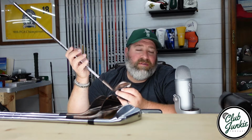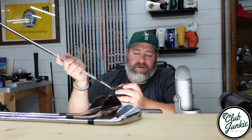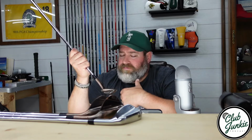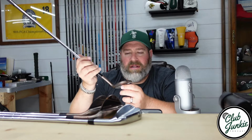But the 56 was really good. Out of the trap, it's got a ton of float, and thankfully, St. Clair Shores has put sand in their bunkers, because if they were the old super rock hard bunkers, it'd be tough to get the leading edge under the ball. But no, they put some sand in there, so they float really well. If you're somebody who struggles out of the bunker, these things here, like I said, with that slightly wider sole, it just glides through that sand. Doesn't dig too much, offers a good amount of float. You should get that ball out of the trap fairly easily.